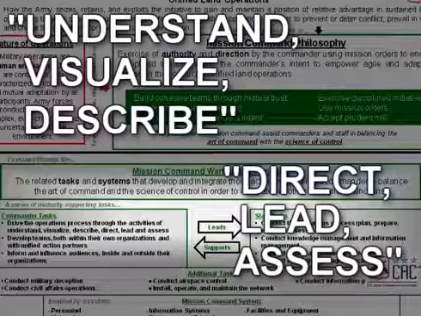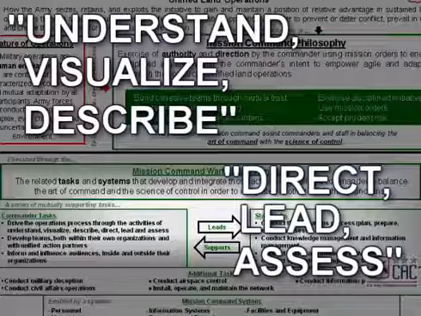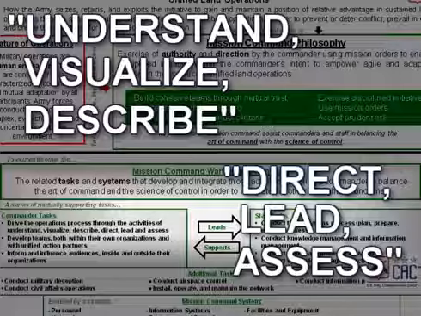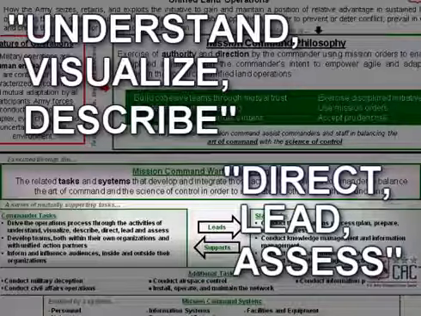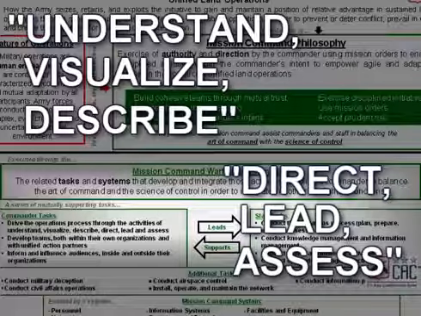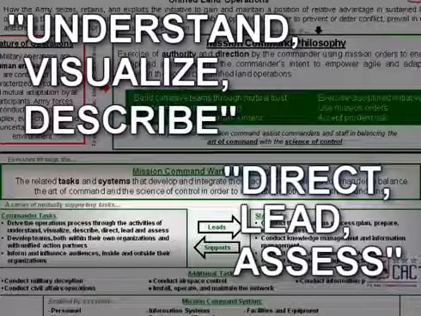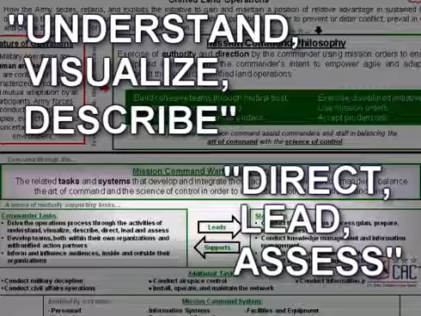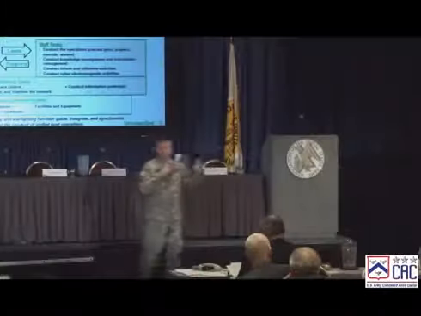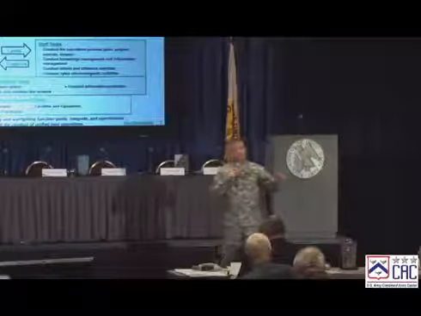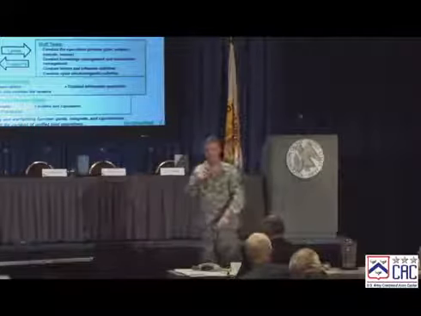Understand, visualize, and describe. Understand the problem, visualize how you are going to go about solving it, and then describe it to people. Describe it either through visualization products, person to person or whatever, but you have to describe it in a way that creates a common visualization to everyone you're talking to that results in a common understanding of the problem. You notice the doctrine does not say understand, visualize, and tell.